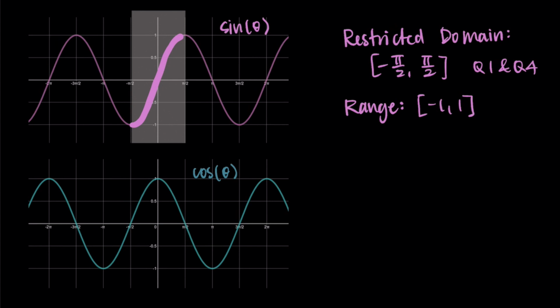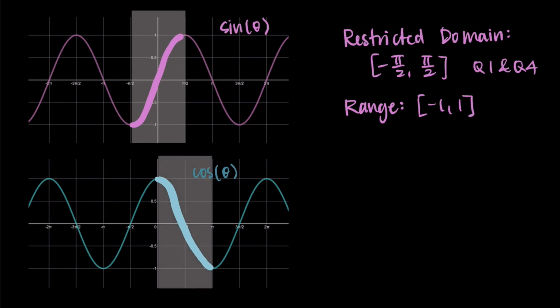We're going to do something similar for cosine. We're going to look at the part from 0 to pi. By doing so, this now passes the horizontal line test, so we're including all of those outputs only once. You might notice here that we could choose lots of different parts of the graph, like why are we choosing the 0 to pi part? This is just the convention that we normally take, and so when you type things with these inverse functions in a calculator, for example, it's going to do this. I'm all for challenging the way things have always been, but I do also want to teach you that this is the way that we normally see these things.